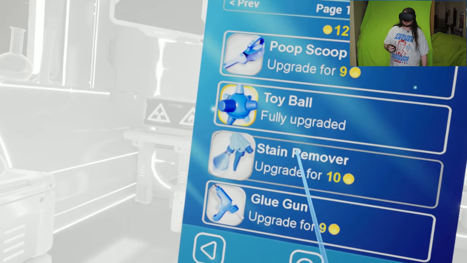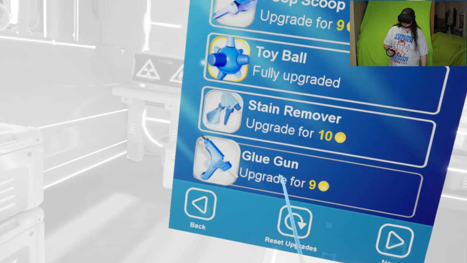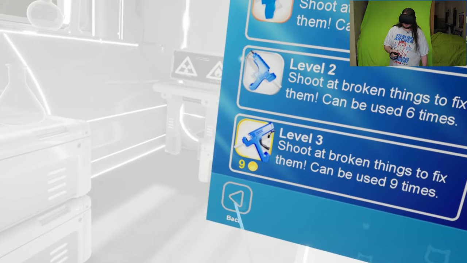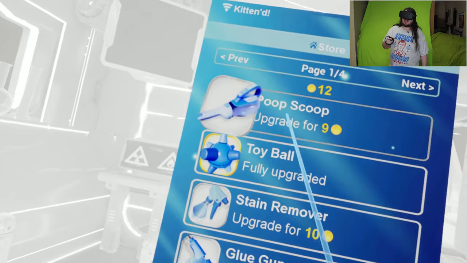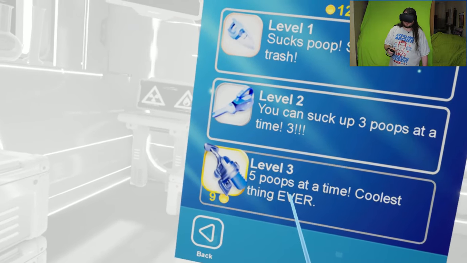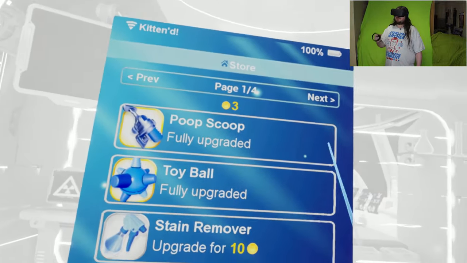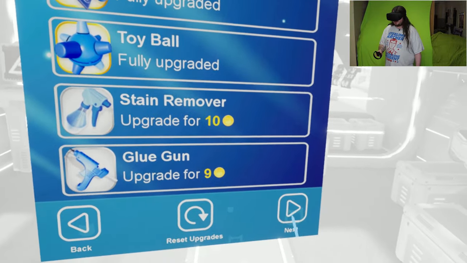Or, we've got more stain remover and more glue gun stuff. Sure, broken things, fix them, can be used 9 times. Nah. Let's upgrade the pooper scooper. Coolest thing ever. Yes, look at that. All right, let's move on.